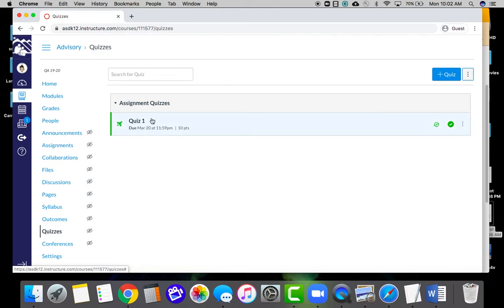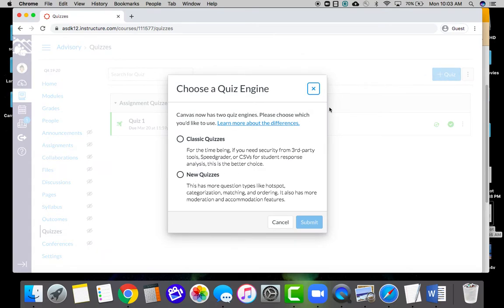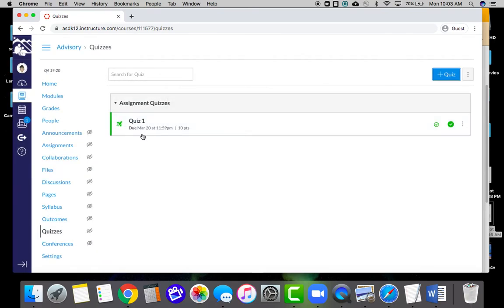This is a quiz that I previously created. And this is the only way that I can figure out, in all of my time with Canvas, how to get to the new quizzes test banks. So create a quiz and it can just have one question in it or no questions in it. Just make sure that when you create the quiz, you go to new quizzes. Then the quiz will pop up here. Go ahead and go into this.